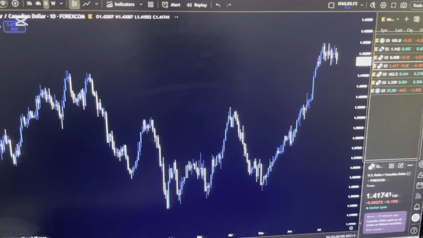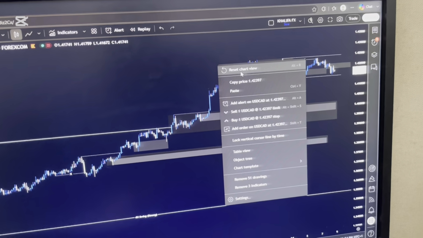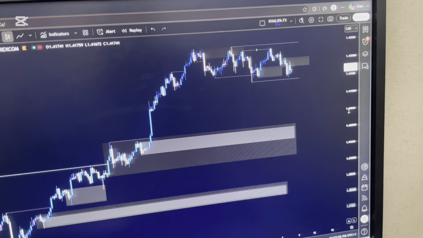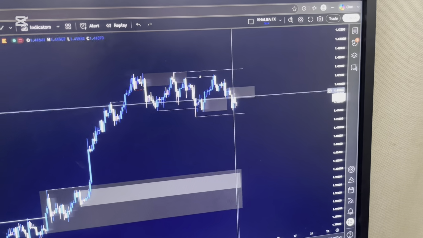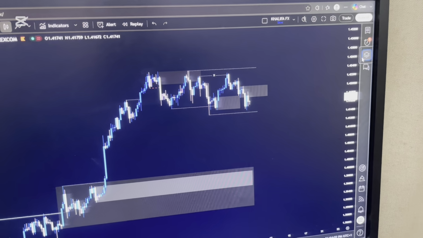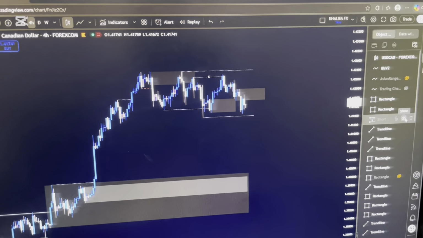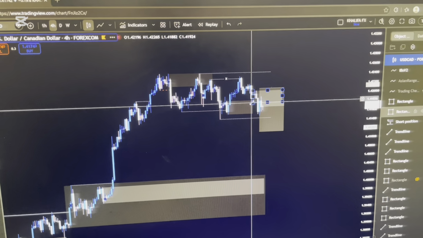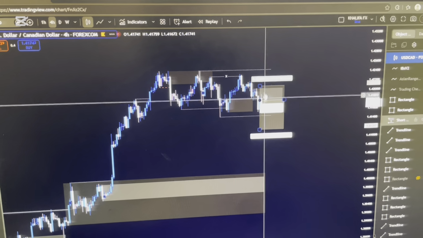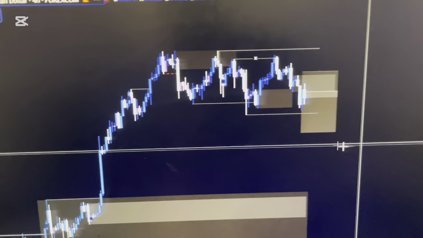Here's USD CAD. I showed you guys this morning that I last took a trade on USD CAD and it stopped me out, right? So I got a re-entry here and I took the trade. Let me bring out the risk to reward tool so that you guys will see it. So here is the trade. I took the trade on this demand zone, entry on top of it, stop loss above it, and I'm targeting a fixed 1:2 risk to reward ratio.